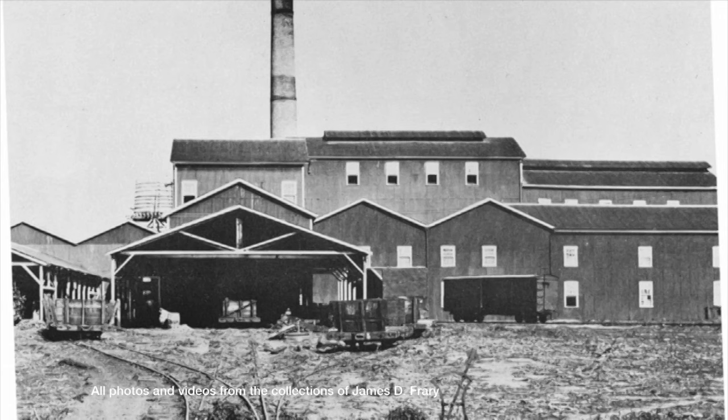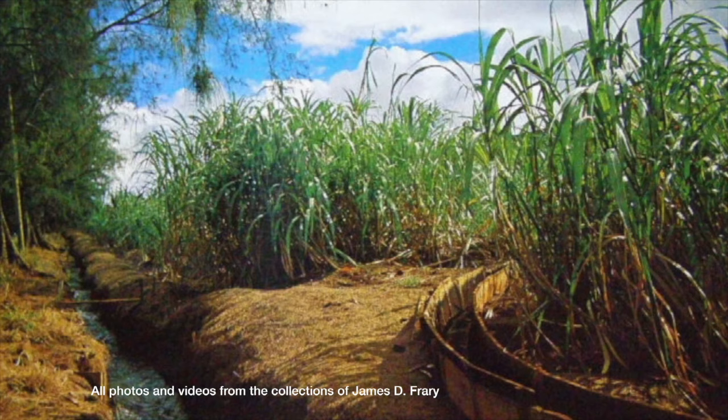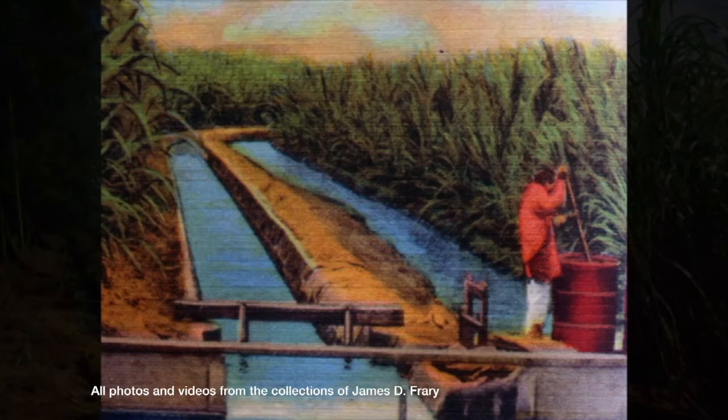Sugarcane is still extensively grown in the Caribbean. Christopher Columbus brought it to the Americas during his second voyage. He first brought it to the island of Haiti and the Dominican Republic. It's still usually planted by hand, and a field with good soil and the right climate can produce cane for up to 10 years. Sugarcane is still harvested by hand, and it goes like this.